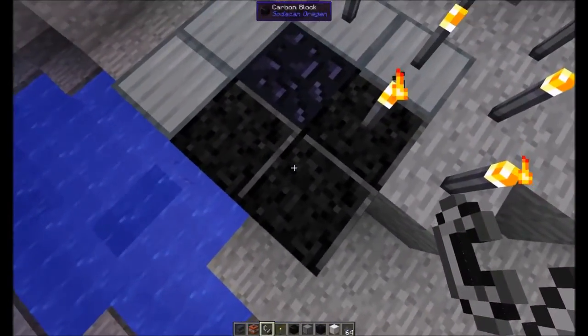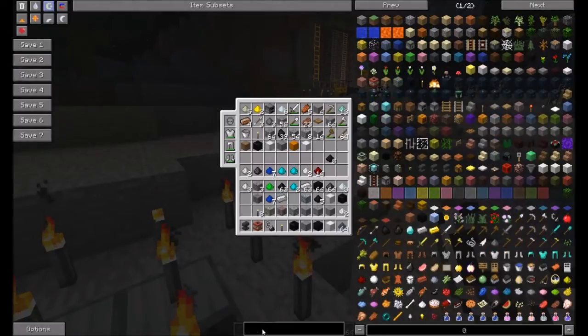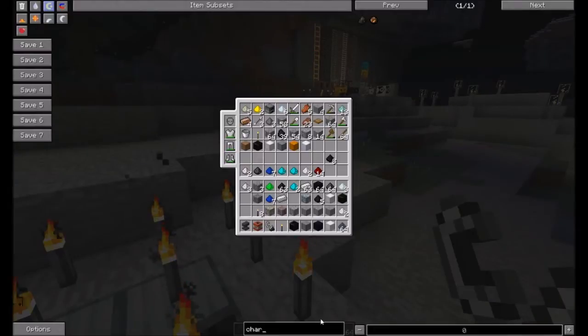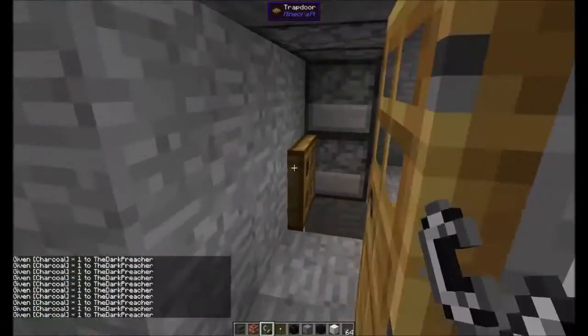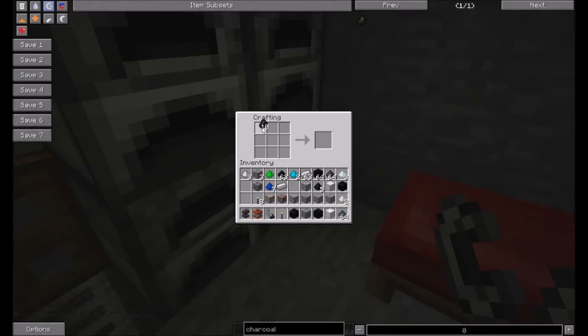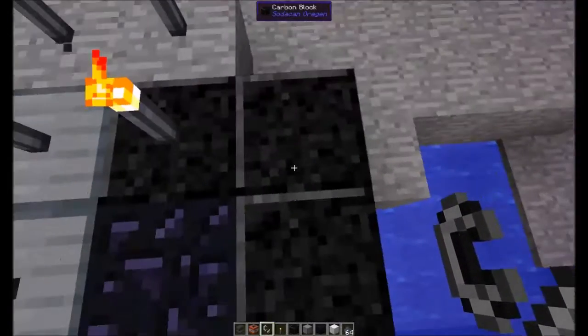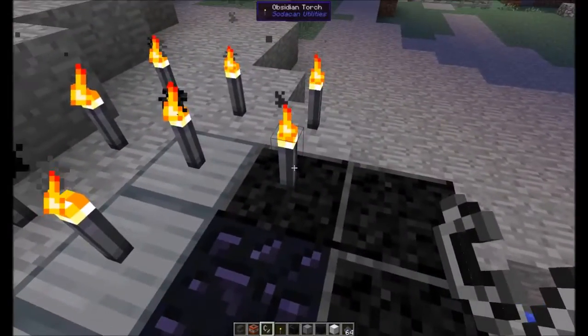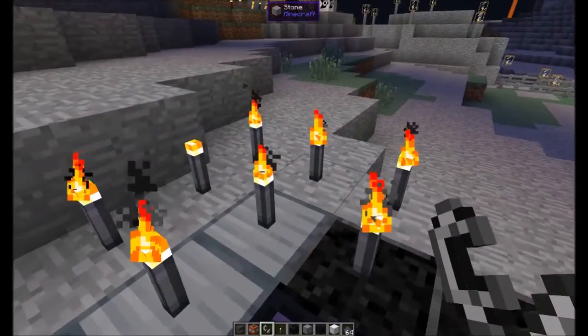You want a good blast resistant block? Carbon. Carbon block. Now, I wonder, well then. I guess that's a 1.8 thing. Yeah, can't make a charcoal block. But I'm sure if you could, you could use it to make a carbon block. But obsidian torches, blast resistant. No more sneaky creepers sneaking up on you and blowing up your torches.